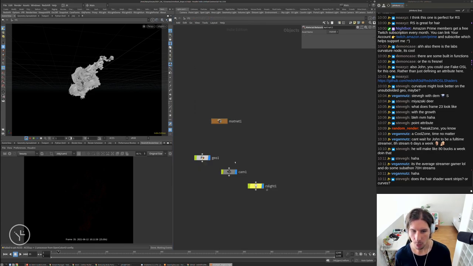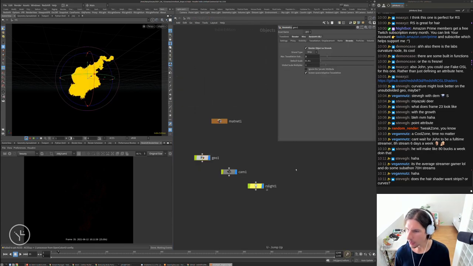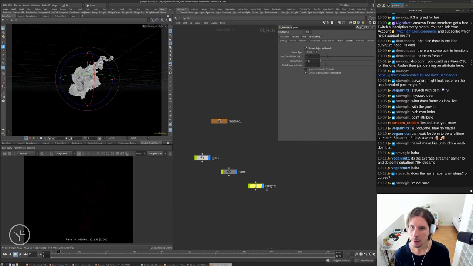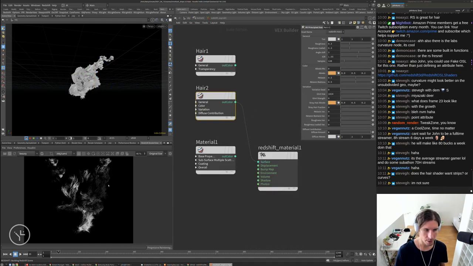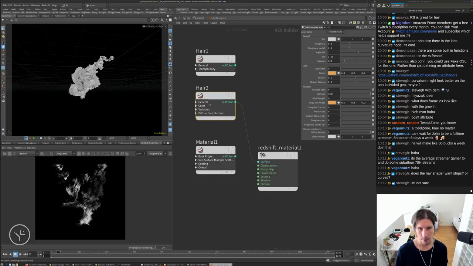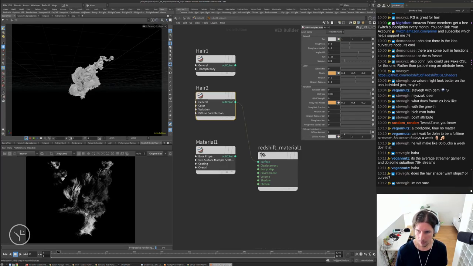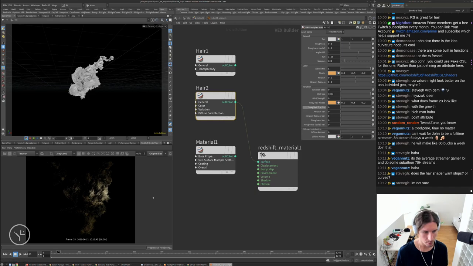You think the hair just wants strips? I think it should work like this. Let me try it. Just reboot. Sometimes when you plug in different shaders while you're in the middle of a render, Redshift doesn't like it. It can't load the shaders ahead of time, like it can't switch out the response or whatever. I think that was the problem. So yeah, it's working a little bit. Okay.